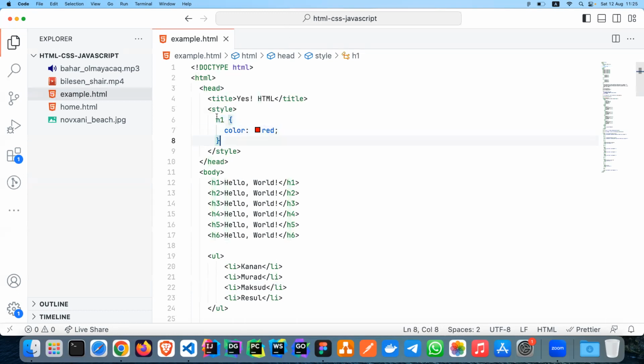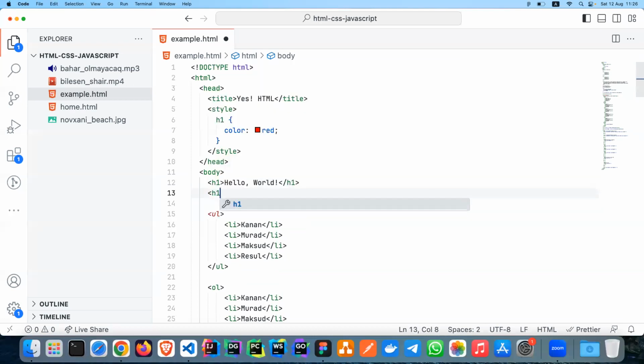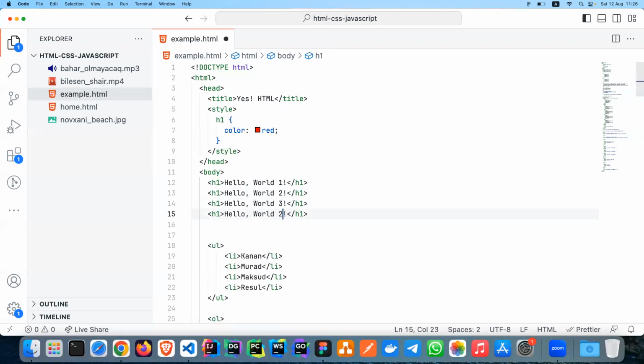In this way, I change the color. And this selector is called a tag selector. Tag selector means that I select tags and I apply some styles to these tags. Let's say I remove this from here, and I make all of them h1: hello world 1, hello world 2, hello world 3, hello world 4.